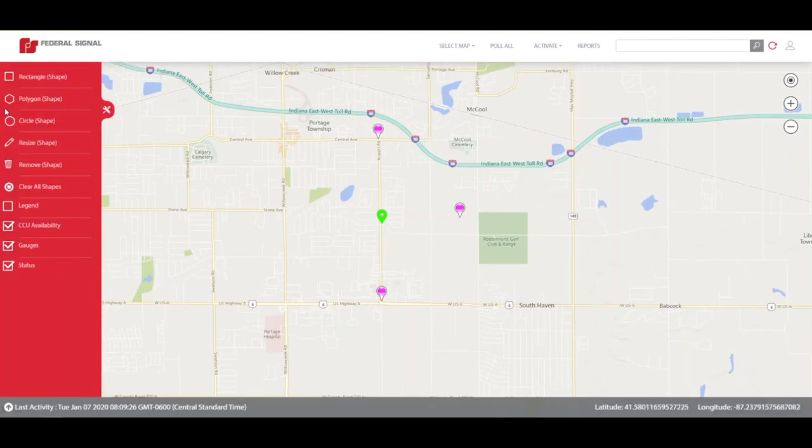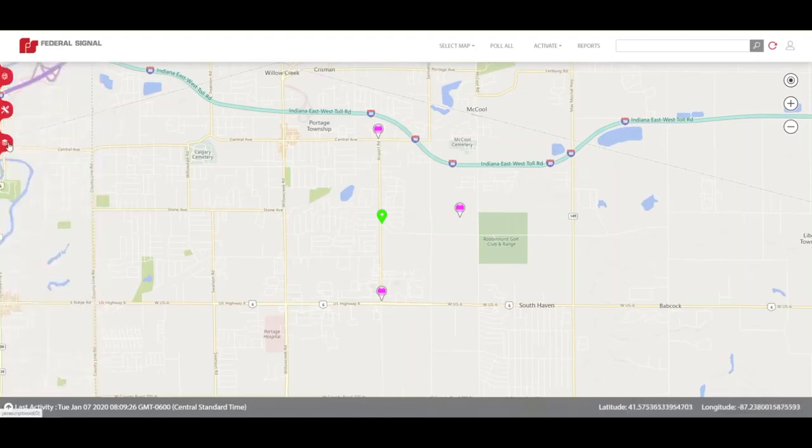Your drawing tools down below are for you to draw a rectangle, a polygon, which is going to be a freeform polygon, a circle, or resize any of these shapes, and you can also click on a couple things to get gauges and status detail. You can turn off the gauge at the bottom, and you can turn off the status if you'd like. So this is your area to draw polygons and things like that. We'll get into drawing the polygons and activating with polygons when we get into our video on activation, but this is where that user interface lies.